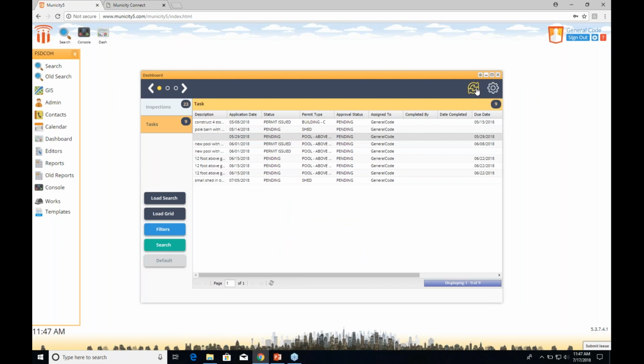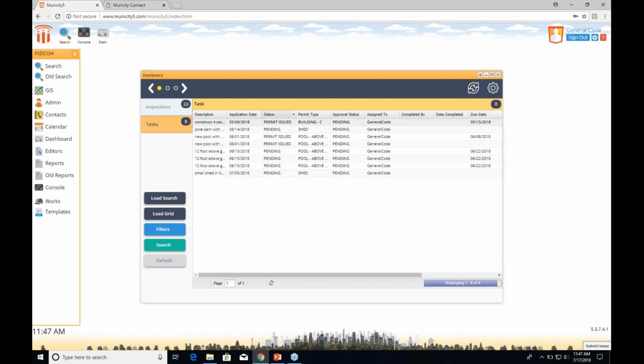It would then fall off of my list the next time I refresh this or come into my dashboard. So this is a really great way to curate information and have it come to you instead of having to search out each of those permits that need reviews or have different requirements or conditions. All of that information can be brought to you. And this can be customized.